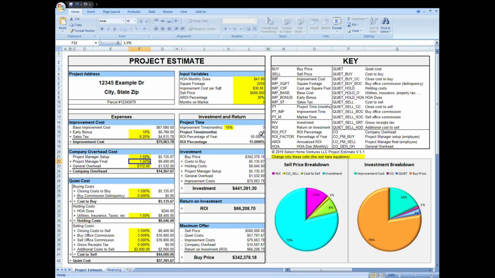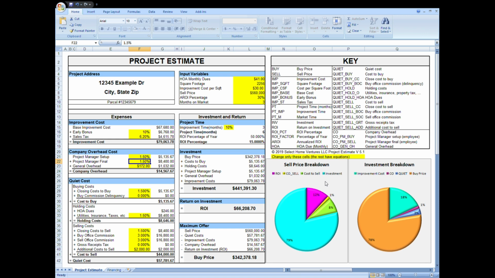The graphs are a newer addition to the project estimate calculator. We really like them because they show the money breakdown visually. You can really get a good understanding of the project at a glance. The sell price breakdown shows the investment, return, and cost to sell. When you look at this, you should see two main pieces. The first is usually bigger, and it's the investment required for the deal. The second is everything else. That everything else represents the value that you create with that investment by flipping this house.